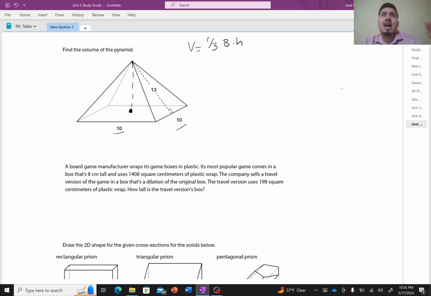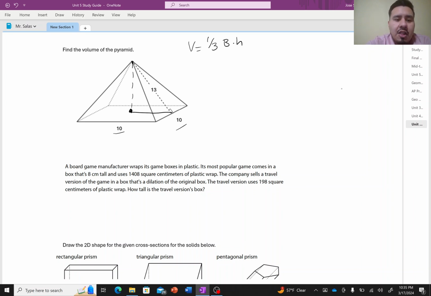The tip of the pyramid, the top, is called the apex. This happens to be a right pyramid. So the apex is the very tippity top of the pyramid. So when the line gets drawn from the top to the bottom, it will hit the middle of the base. If that height touches the middle of the base, then that means that this distance here, sorry, let me just draw a straight line. That distance here from the tip to the edge of the pyramid has to be half of the length.